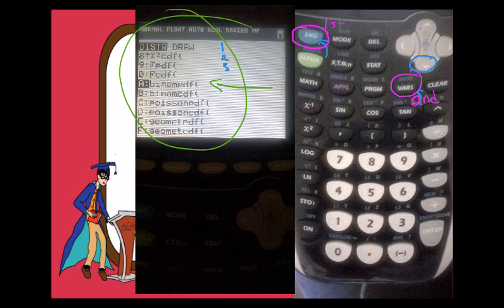So you're going to hit this down arrow continuously until you see a binomial PDF. Now, it's not always going to be A in most of your calculators. It could be B or C, or it could be 0. But you want binomial PDF and binomial CDF. For those of you who don't know the difference between a PDF and a CDF, there is another video for that, and that is going to be put up as a link later on. Okay, so take a moment, practice finding these two particular buttons, and practice getting to this part of the screen. You will need that for your exam.